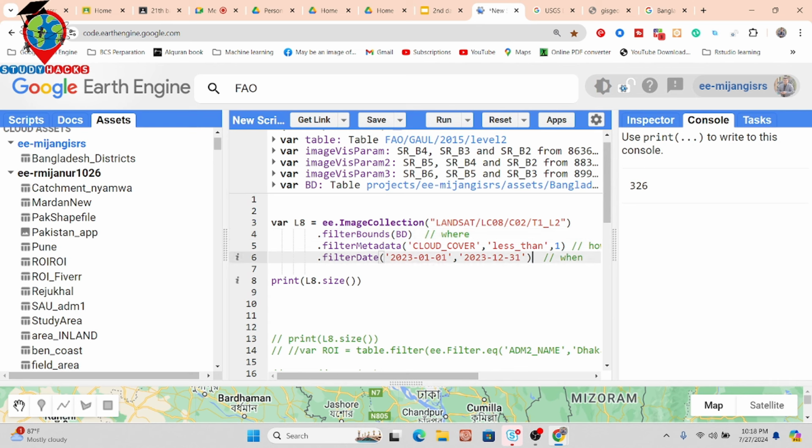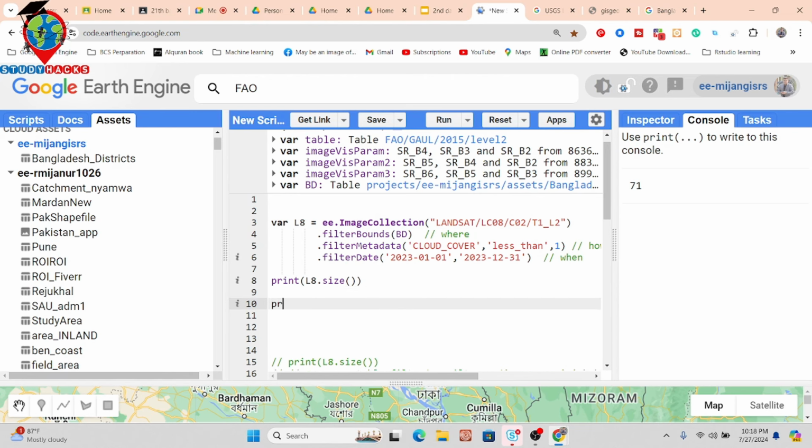Here you can use another function. Now I have found 71 images with less than 1% cloud cover, and I want to create the median composite. When you need a median composite for a big study area, suppose the whole country boundary of Bangladesh or any big study area which is not filled by a single tile, you can also check about these tiles.